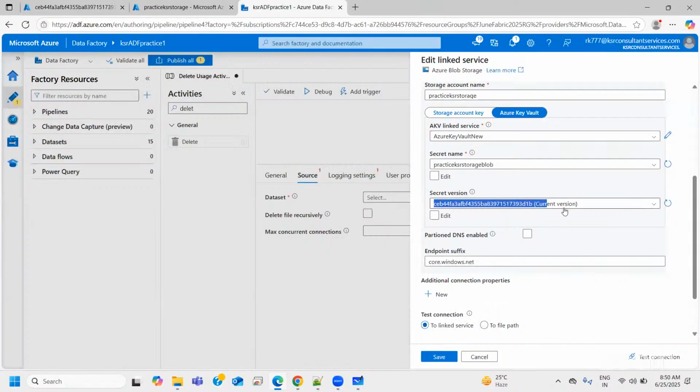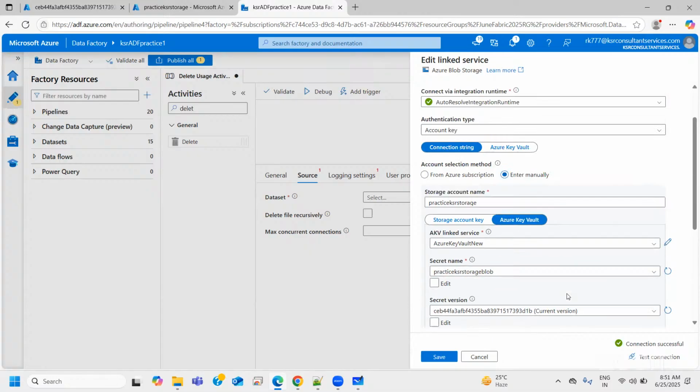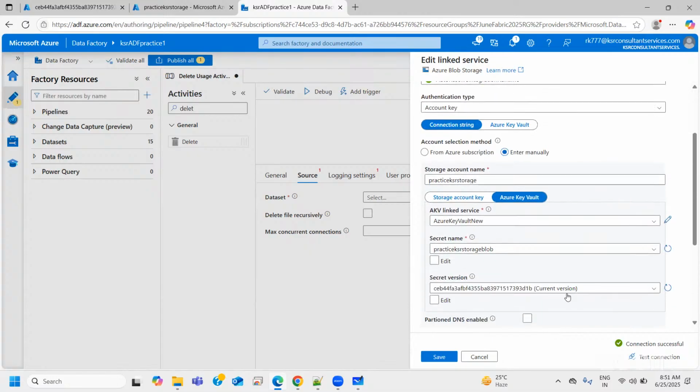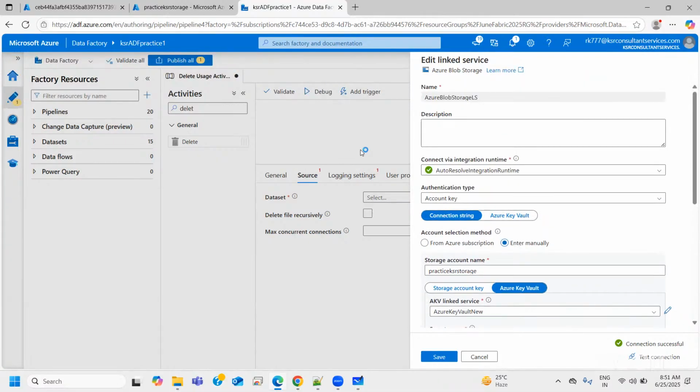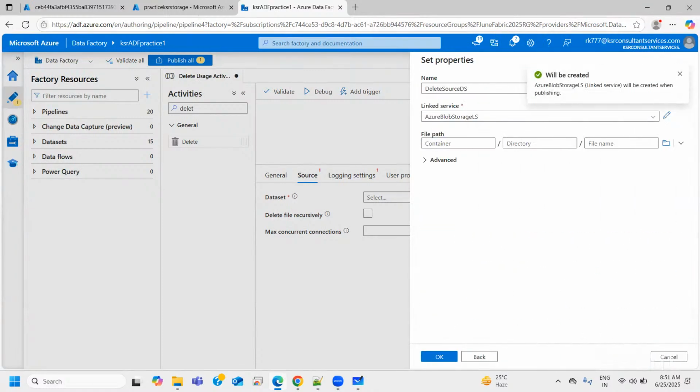So a password or access key cannot be publicly shared. Yes, it is not publicly shared. It is shared via a key vault secret, which is a variable. And if I test this, connection successful. That means it is connecting to that secret, which is a variable, and that variable is storing the value of the access key of that storage account. Right. And as I've said, delete only works on storage services. So let me save this.